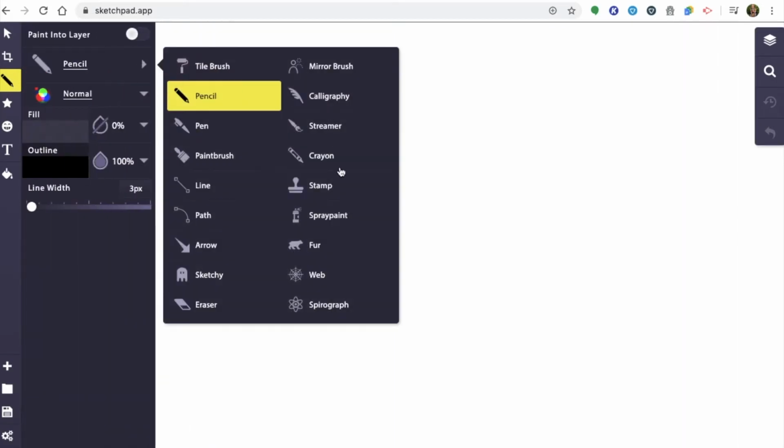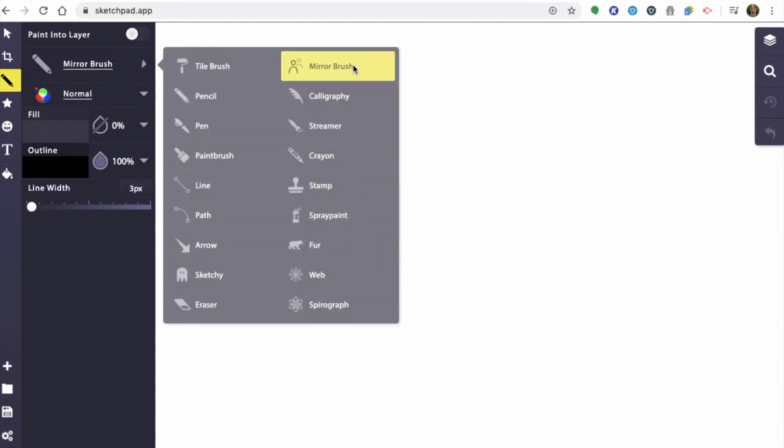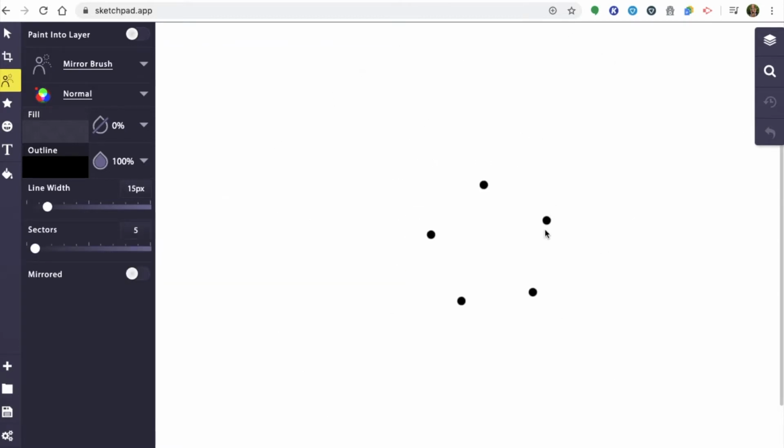Take a few moments and click through the options and explore the different features of this program. This is where you will be able to find your different tools like pencils, brushes, and the tool that we'll be using to create our artwork. The tool that we'll be using is the mirror brush, so click on that.